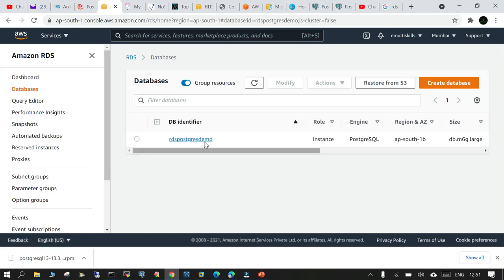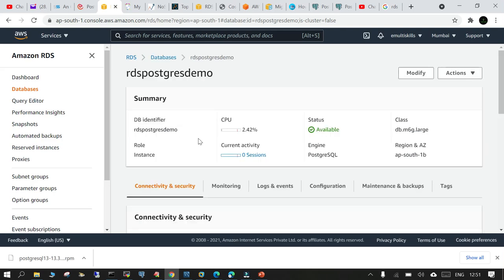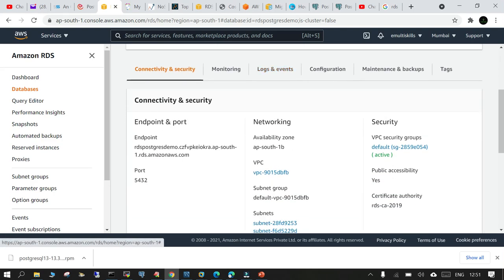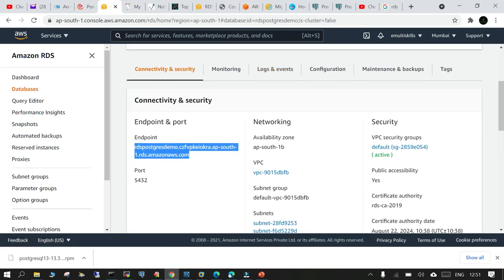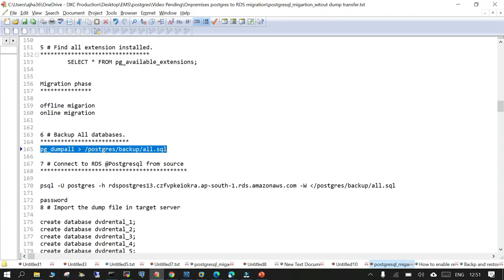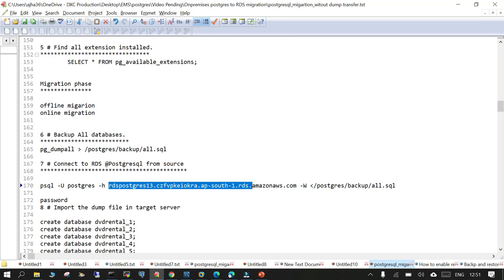So this is the DB identifier, and we will see where is it? This is the endpoint. So we are going to connect through this. I will note it down over here so that we can test how it works.